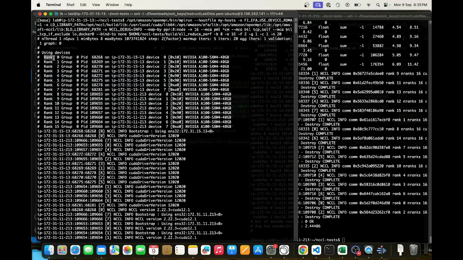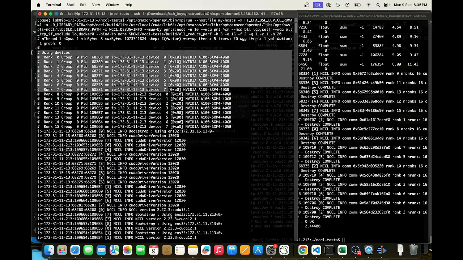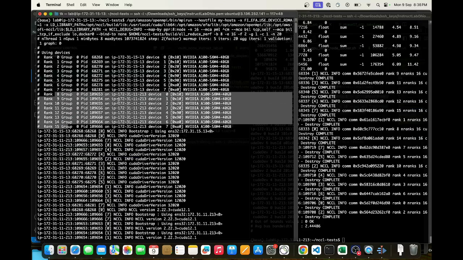For the machine we are looking at, rank will start from 0 and increment by one as an additional GPU is added. So ranks up to 7 are on the machine 13, and from 8 to 15 we have the next 8 GPUs from 213.